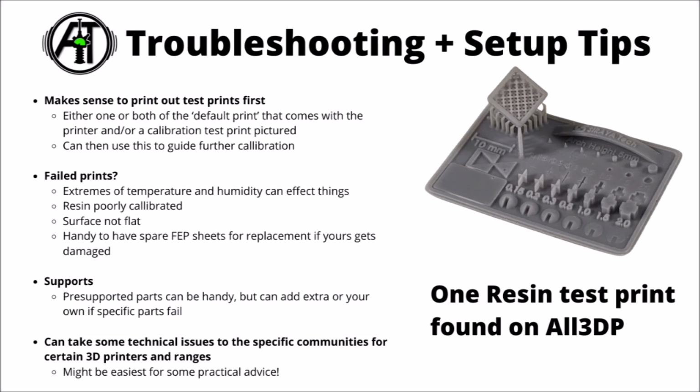They generally have some sort of cool miniature sculptors advertised that can be printed off to try and make sure things are working properly and check things are calibrated. Another thing you can do is print off a calibration test print, such as the one pictured. There's plenty of those out there in the community. Not too hard to Google them to find some designs. This one's by All3DP.